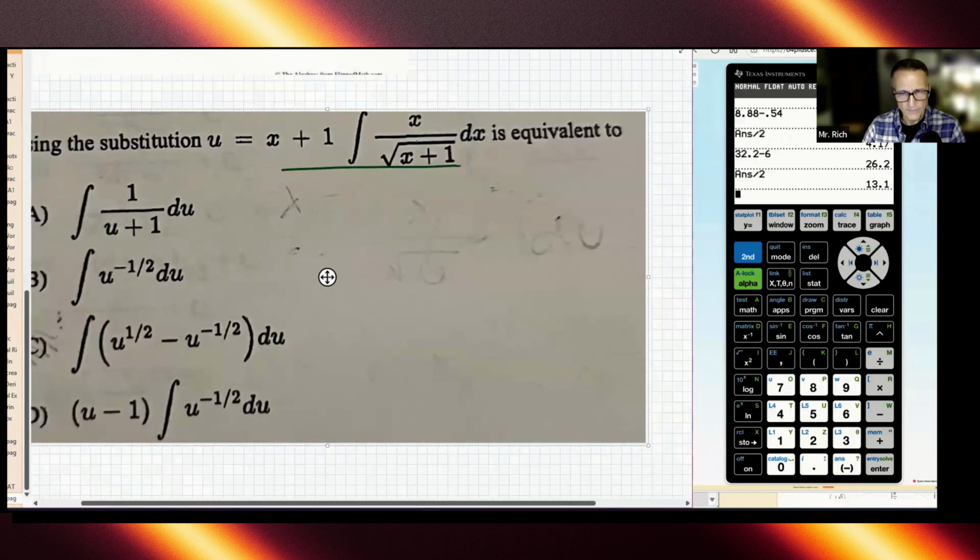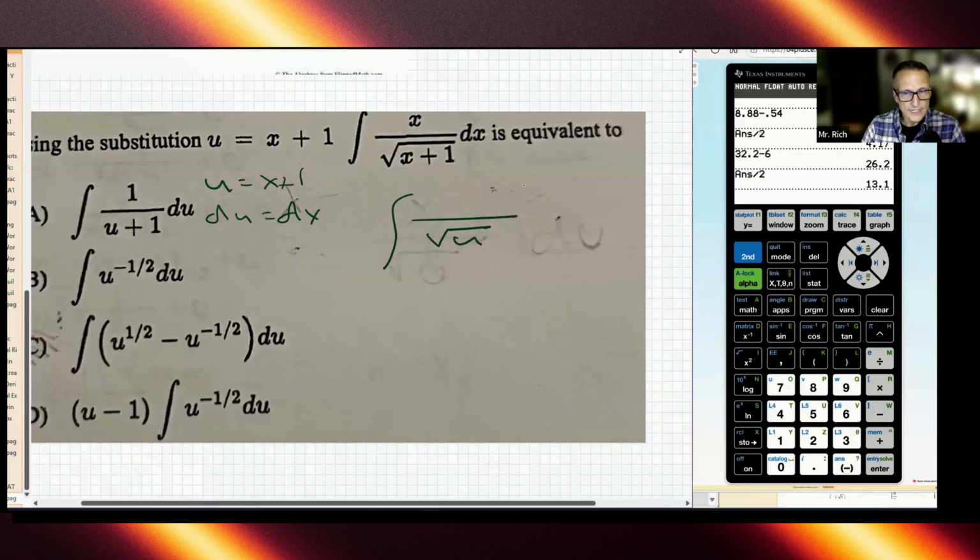This is actually, I think, very similar to the problem that I was doing, called the change of variable. When we let u equal x plus 1, du is dx. When we construct our new integral, this is going to be the square root of u, and then dx is du, like that. But you can see that by substituting u and du for dx, I don't get rid of the x that's on the top.